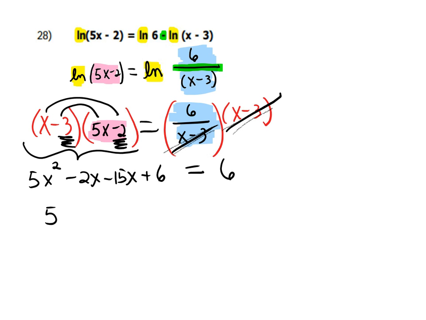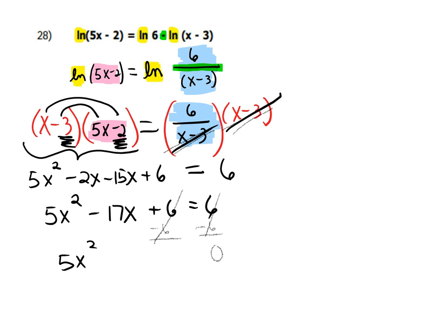And then I can combine like terms on the left side. That's going to be negative 17x. And then as soon as, when I'm FOILing, the x squared shows up, which means, okay, now I got to deal with the quadratic equation. So I got to set it equal to 0 and hope that it factors, because if it doesn't factor, you got to use that quadratic formula. So I'm going to subtract the 6, and that cancels out. So woohoo! All I have is a 5x squared minus a 17x equals 0.